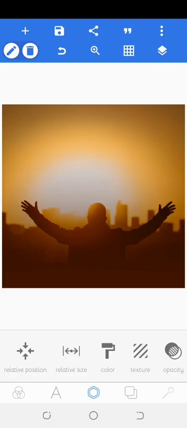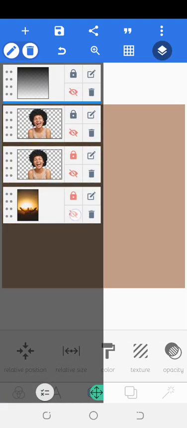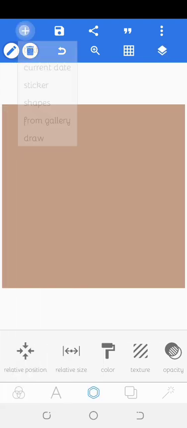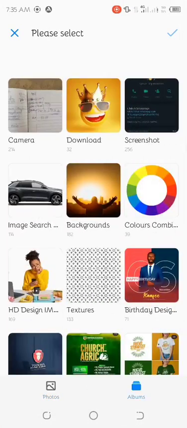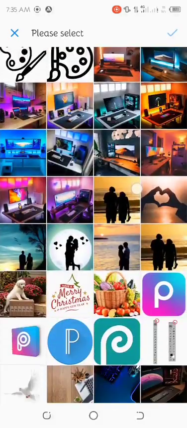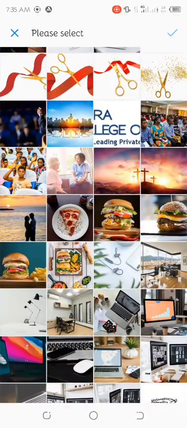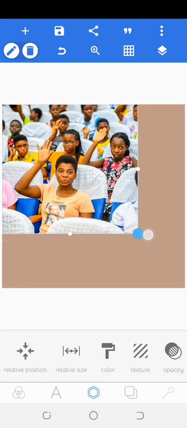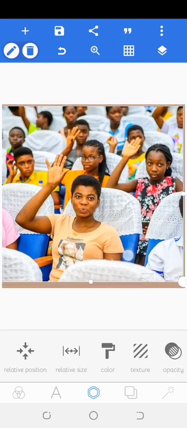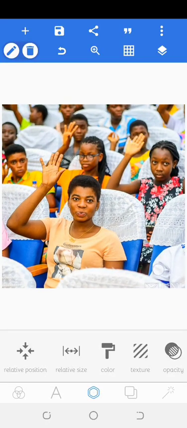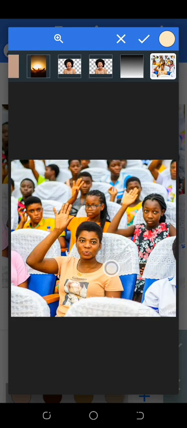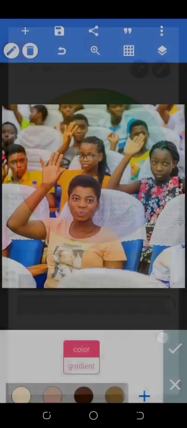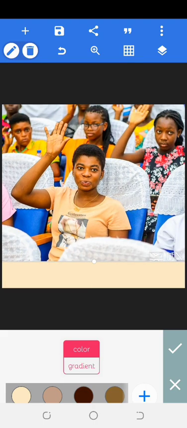Now, let's close the others. Then let's bring in our image. Have one image here. Where is this image? Okay. So this image. Now the first thing is to get a background that syncs along with the image. So you just go to the background, pick a color from the image here. Let's pick from this lady's color. Okay, so that is it.